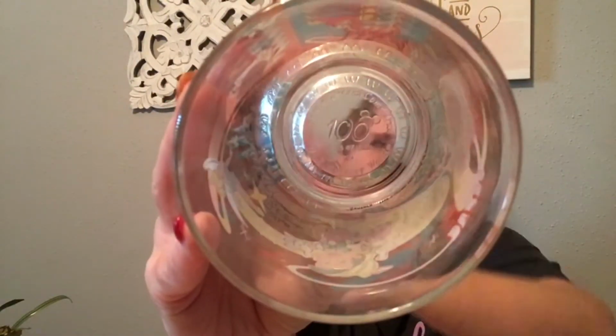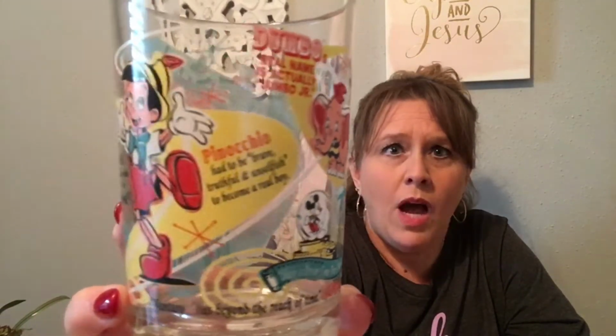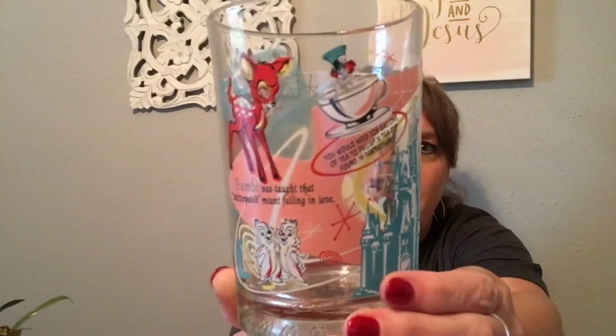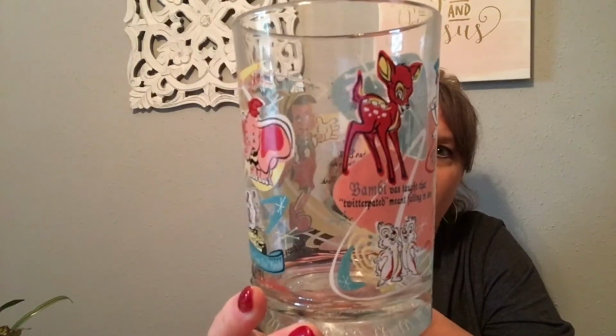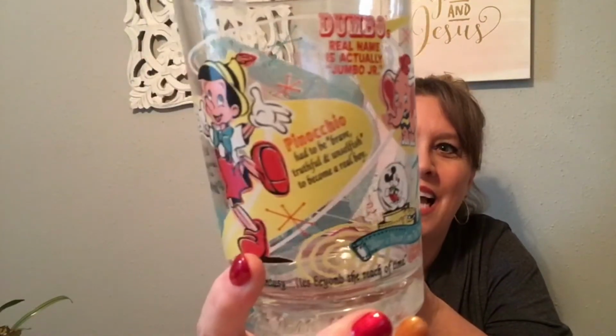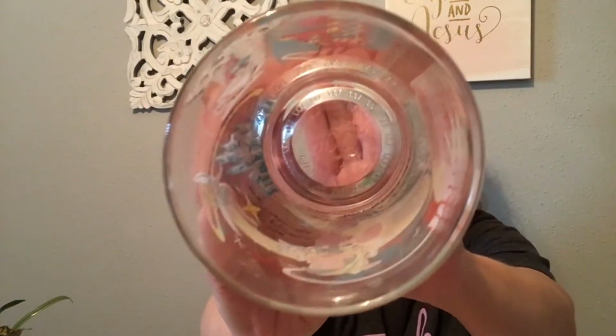Another single glass that I got, I just picked this up, and it's a Walt Disney glass. And on the bottom, from the inside, you can read that it says, like, 100 years of fun. You have to read it from the bottom. But it has lots of the vintage looking characters and colors from several of the Disney movies. There's Pinocchio, there's Dumbo, there's Bambi, there's Tinkerbell. But the paint loss is very minimal, if any, on this. But look at little Dumbo, how cute is he? But it's Chip and Dale. I loved this glass, and I don't know anything about it. It was the only one that they had, and it is a very heavy glass. But again, if you look inside of there, you can see that it does have the embossing on the bottom that you read from the inside of the glass. I'll have to look at it more closely just to see if there was any kind of date on that.